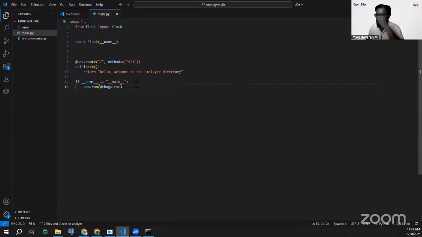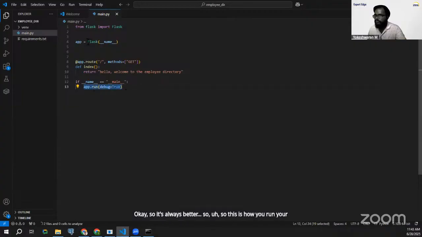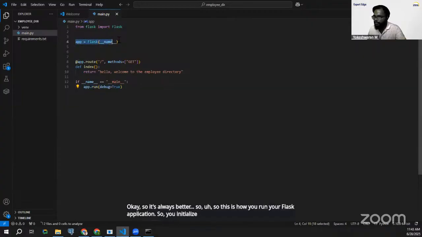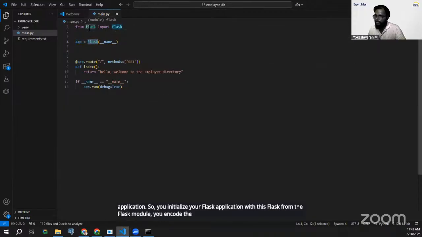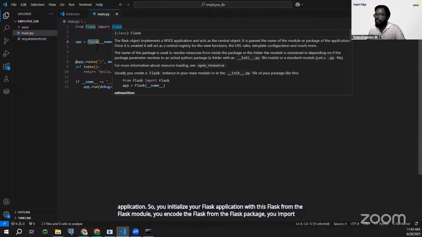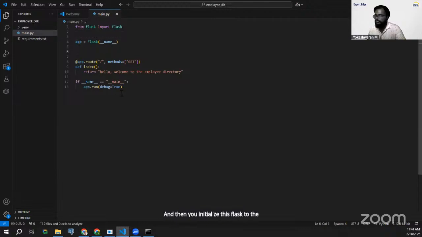So this is how you run your Flask application. You import Flask from the Flask package, then you initialize Flask to the application, and you run app.run. Without this command, your application won't be running.